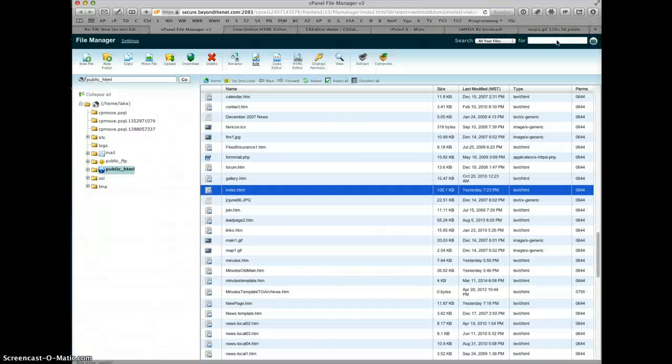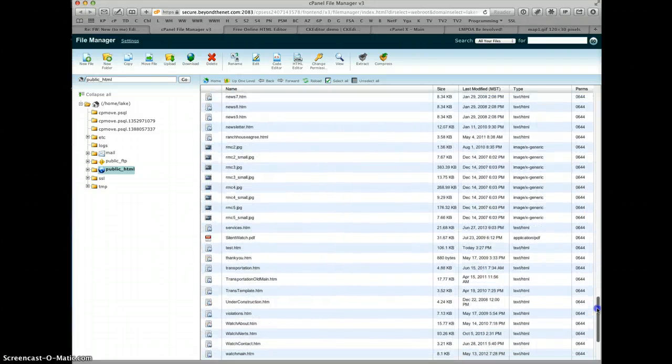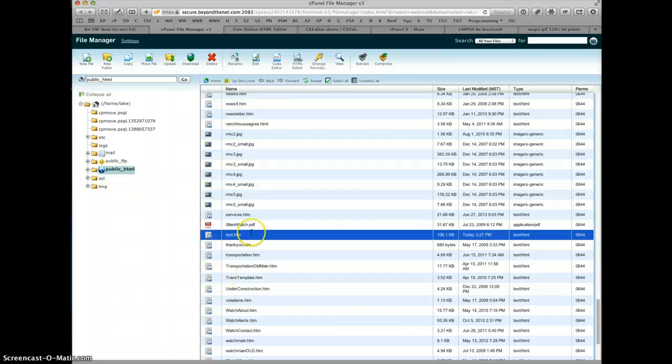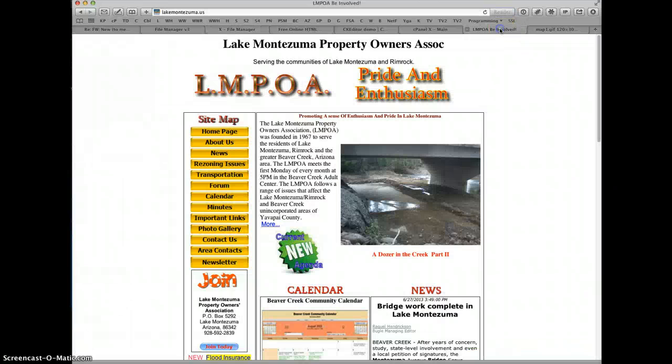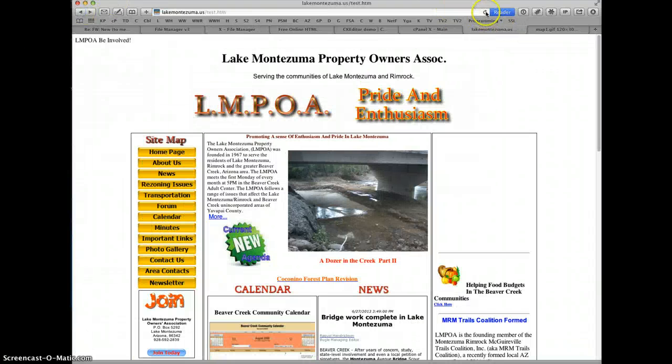Okay, so close that, and then I go back to the test page, which is down here, and I'm going to just press the edit button. There we go, that's going to be faster. And there's that, and I'm just going to press save changes, and let's go back to that test page here, and I'm going to refresh it.